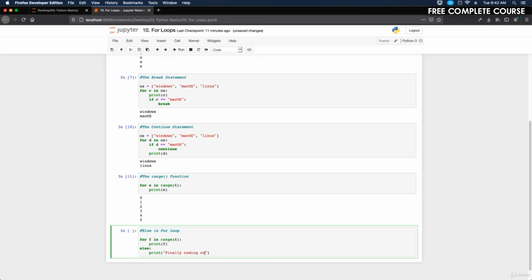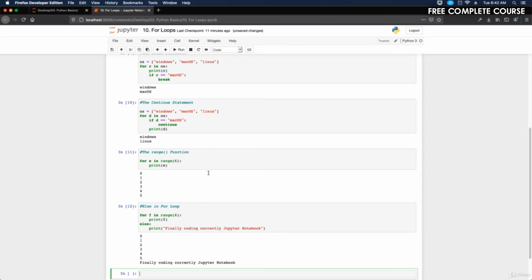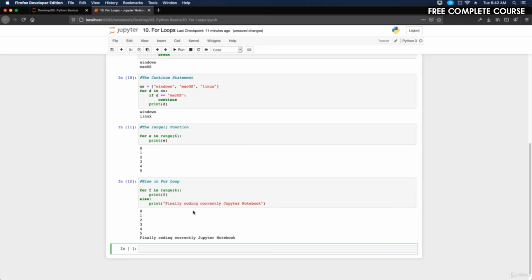Coding correctly, Jupyter Notebook. There you go. So it's running the range of 0 to 5, and then printing text. Beautiful.